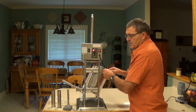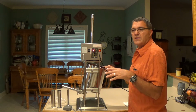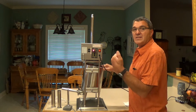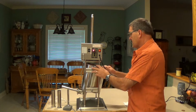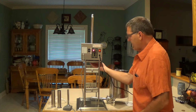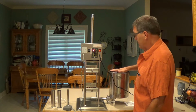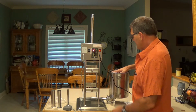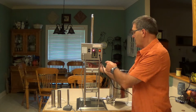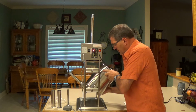If you were like these old cast iron Enterprise, where it's just a cast iron plate with no seal around it, any kind of imperfection in the tank will cause meat to come by the piston. The piston has a valve on the bottom also to release air. So if you're putting 10 pounds of meat in here and it holds 20 or 25, when you begin to compress it, you're going to have an air pocket in there. So what will happen is this valve will come up and the air will just escape from the top of the piston and get down to the meat without having a problem.